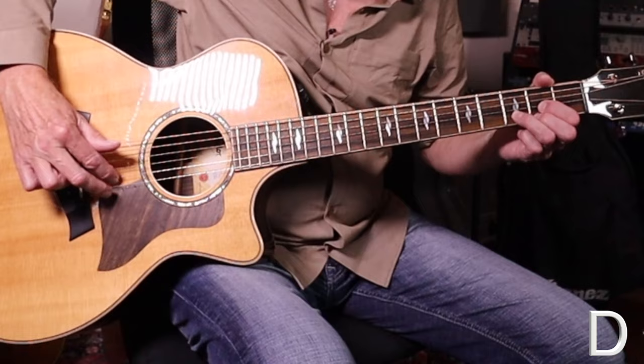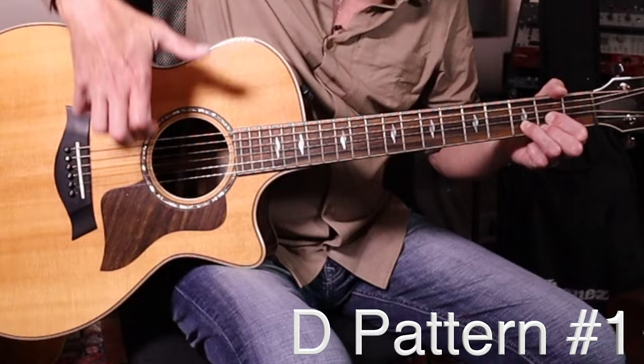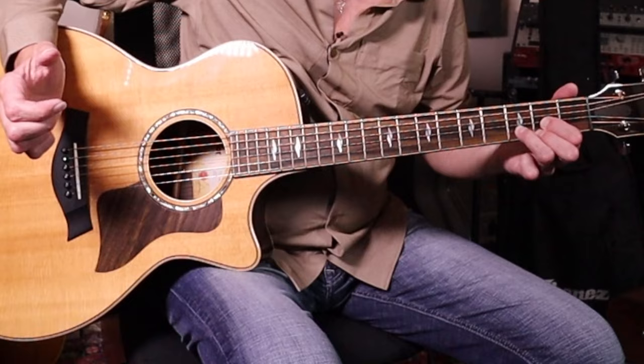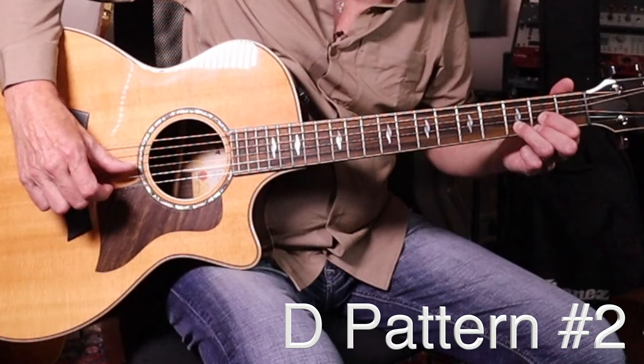That's all we got. So with that, your thumb's going to alternate between the D string and the G string. So the first pattern is this: thumb, two, high string, thumb, one. It's the same thing, but everything is down one string thinner. I hope you're seeing that so it doesn't feel brand new. Here's thumb two, thumb one. That's your first pattern. And here's your cluster. Okay, so again, bass, cluster, and then thumb two, thumb one. Okay, so bass, cluster, thumb two, thumb one. That's your D chord.